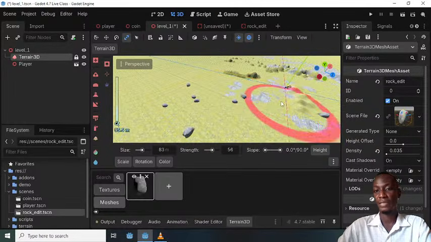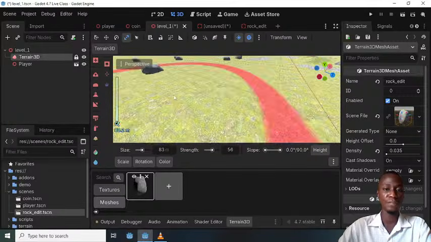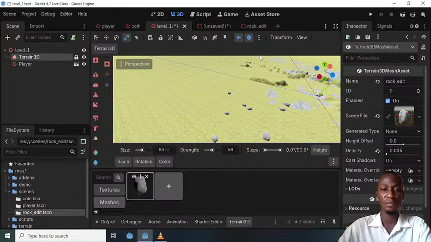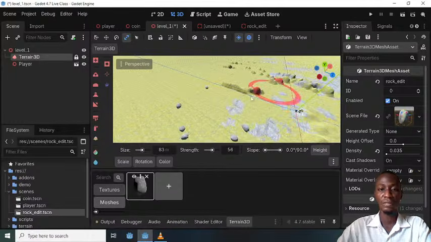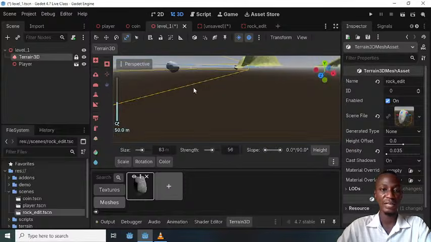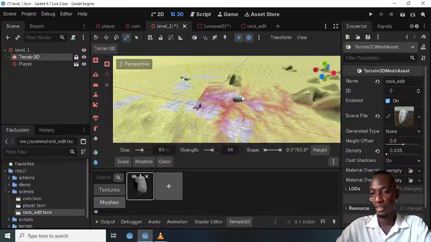These rocks can collide with an object. This could be a tree. If you use a tree, maybe a low poly mesh tree, you can have it in your scene. If you want it to be larger, all right, let me see how it looks over here. You look at now, you see something like this. It's quite interesting.